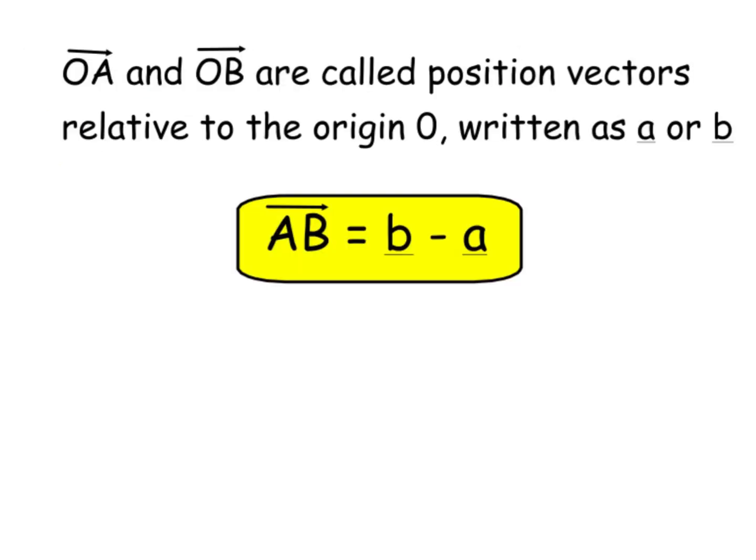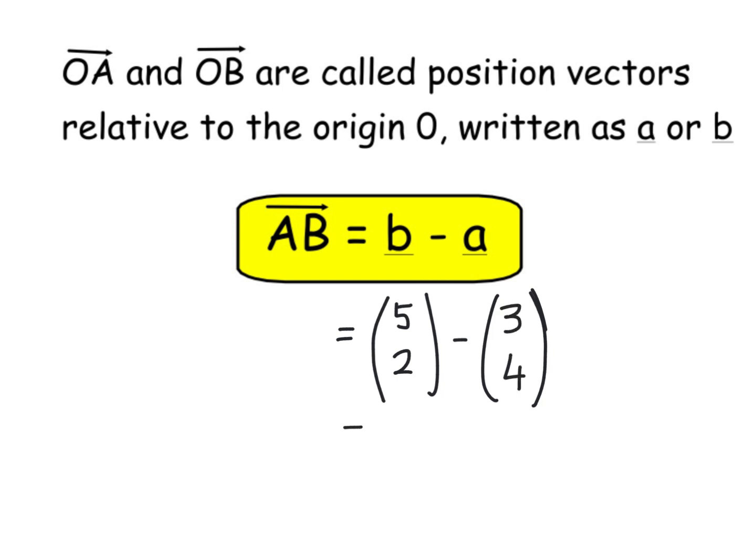So here it is written a wee bit shorter, which would probably be better to look at in your notes. So the shorthand, whenever you see a vector from A to B, you can write that as b minus a, and then we'll put in the numbers. Now the numbers we had a second ago for these vectors: B was along 5 up 2, and A was along 3 up 4. And if you do that take away sum, 5 take away 3 is 2, and 2 take away 4 is negative 2. And then that (2, -2) is what we had just from the image before.